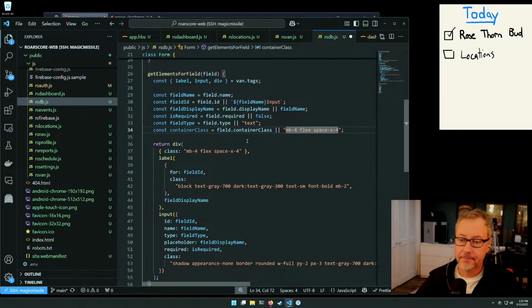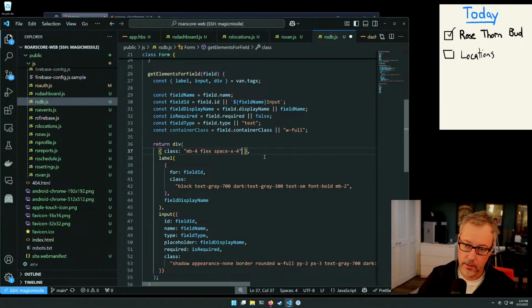Suppose I could have like... oh yeah, I'm going to have to have some kind of ordering mechanism anyway, right? Okay. So then this is going to be width full. And this is going to be container class.